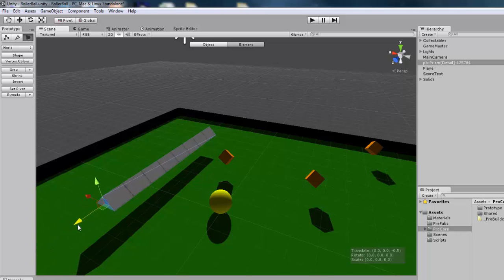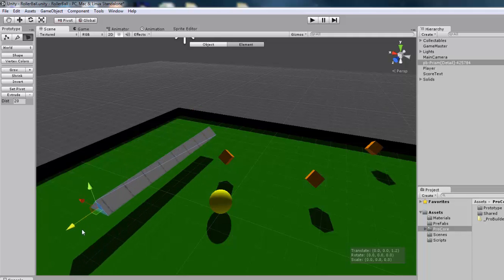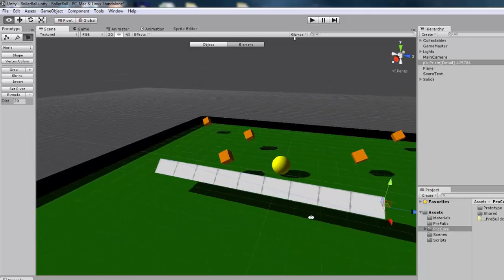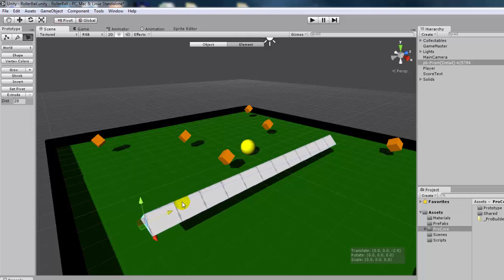Alright, and you can tile it out however you'd like, or you can use the extrude button and extrude at a certain distance. Okay, if you want to manipulate another face, so I'll make it yay long. If you want to extrude another face, you just click on another face and extrude it that way. Alright, so that looks good.